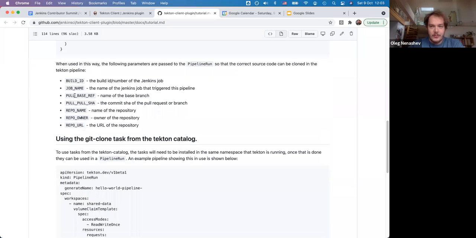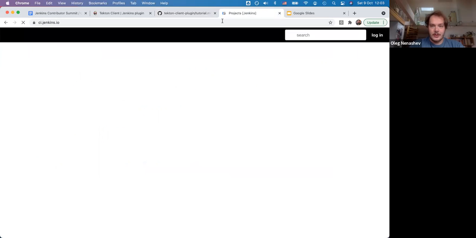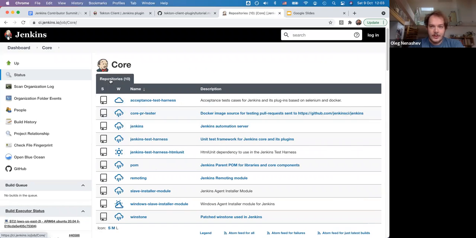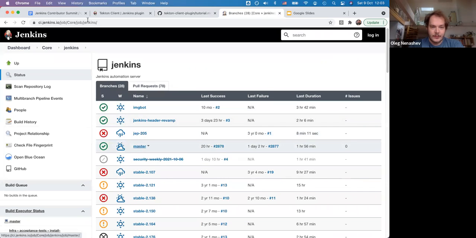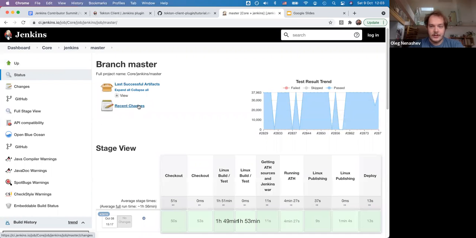What I was thinking about, that it would be nice if we had basically Tekton as native engine in Jenkins. So when you use Jenkins, for example, we can go to ci.jenkins.io. Jenkins itself consists of multiple components. So we have this web UI. We also have what I call orchestrator part. So basically here, for example, there is a webhook receiver which triggers builds and propagates results back to the SCM. So all of that is handled by Jenkins.